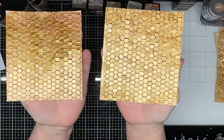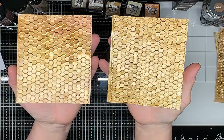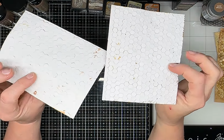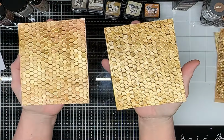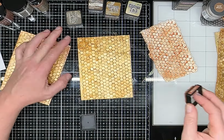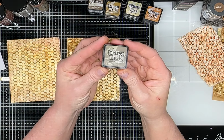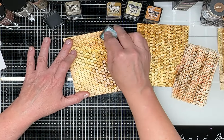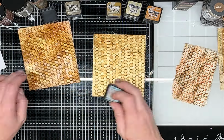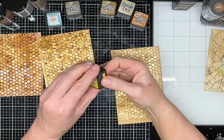Okay, so now I'm going to take these two. If you see, these are opposite sides of the embossing plate. These are both white. So now I'm just layering up a whole bunch of my ink colors. I can add inks on top of the distress paint and the lunar paste because it won't smudge or move, but you do have to make sure that your ink is dry.